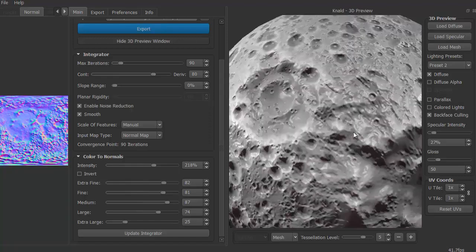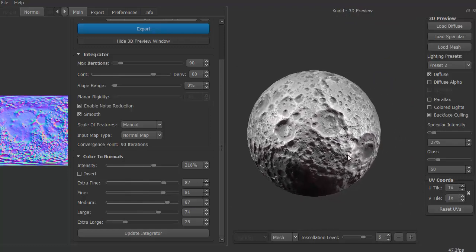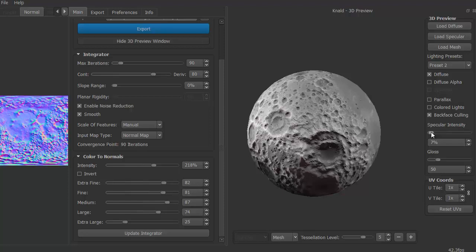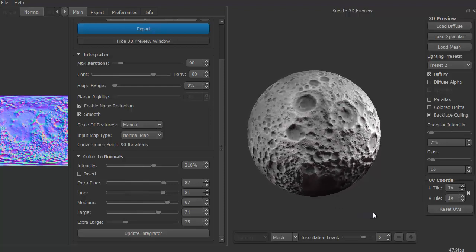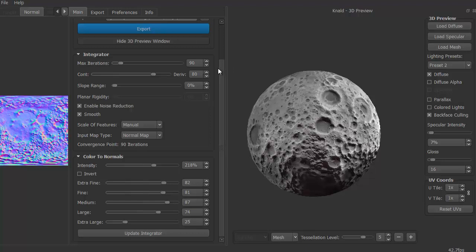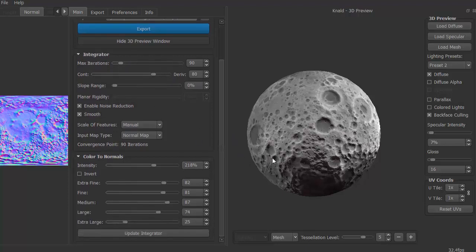But that's just great. So this is the moon. Looks like you could almost hold it in your hand. I'm going to crank the specularity down a little bit and pull the gloss down a little bit, just so we can see something more of what we would expect to see. I don't think we'd expect to see it so shiny. I think I'll also turn the scale on the bump down just a little bit. However I'm adjusting it down here, it's going to update everything over here, and so when I export the maps out, they'll read just like this. It's not like they're going to jump back to what it was originally.